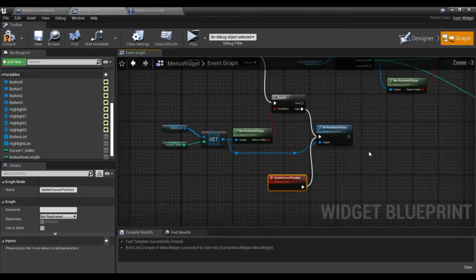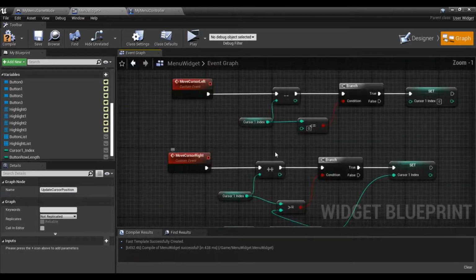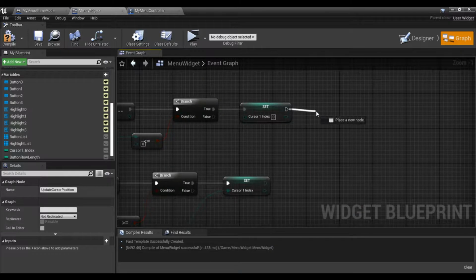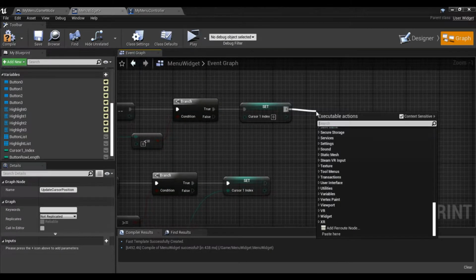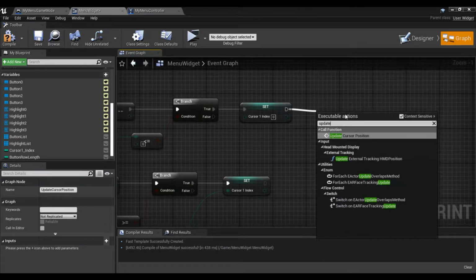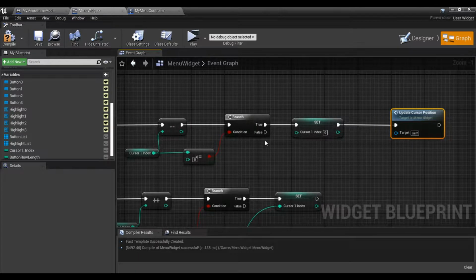Run that there. Come back to our buttons, and we'll just need to call that. So update cursor position. And we want this to happen regardless of whether this is true or false, so we'll just pass the false in as well.